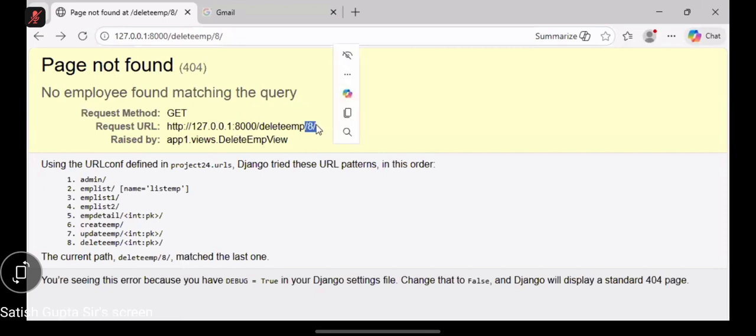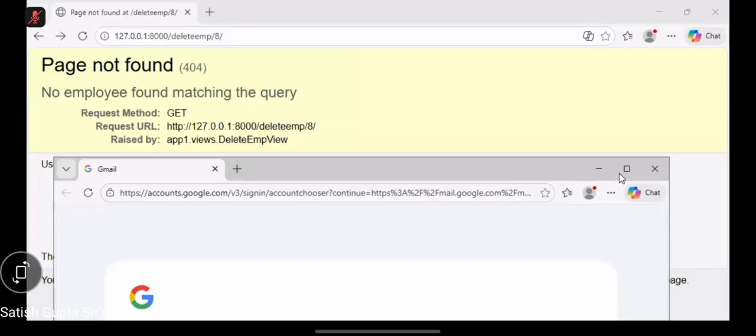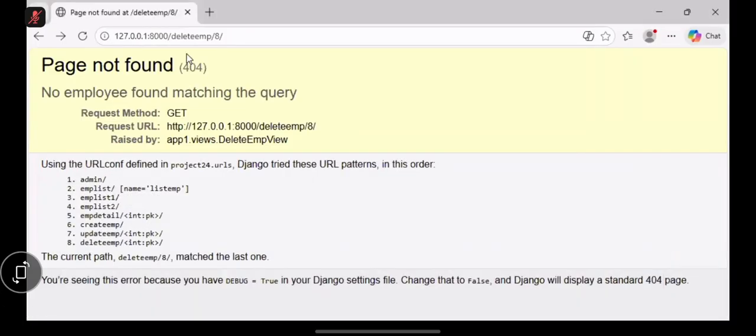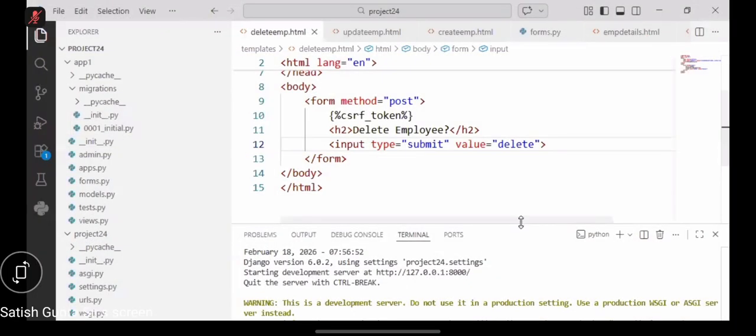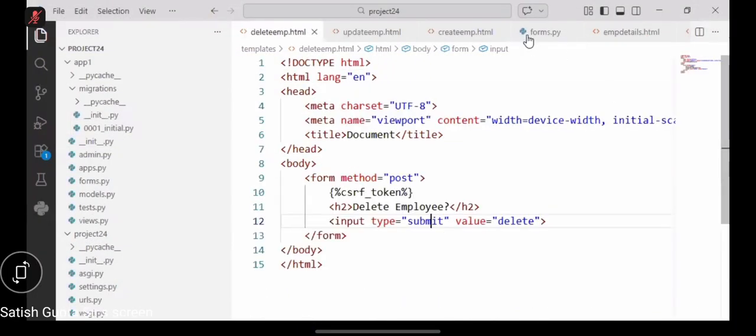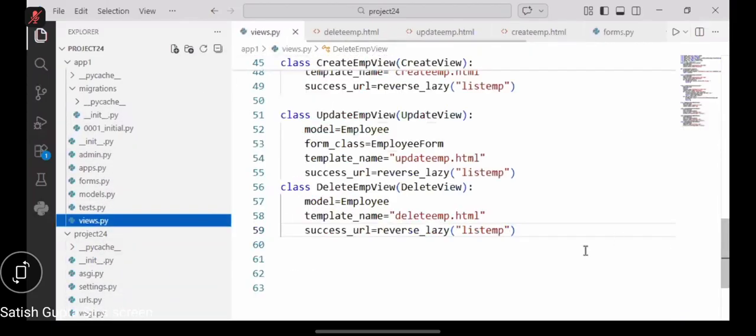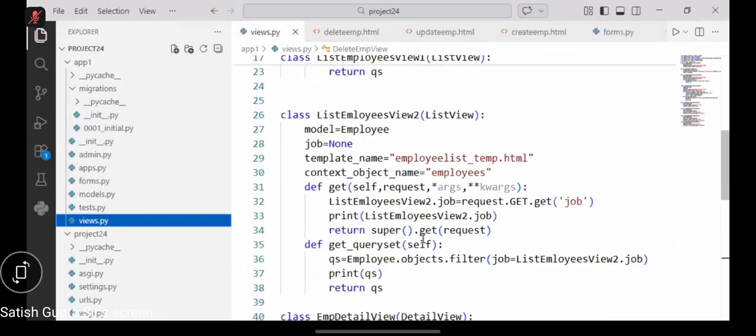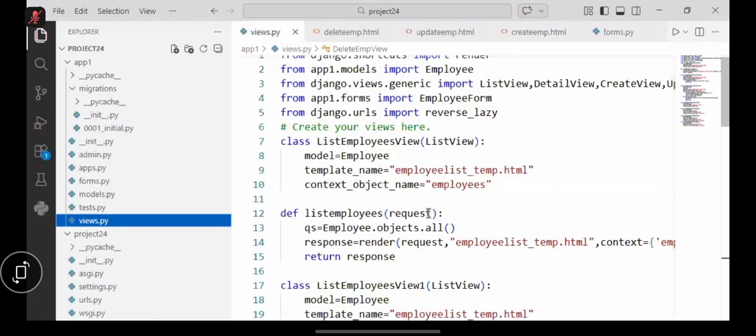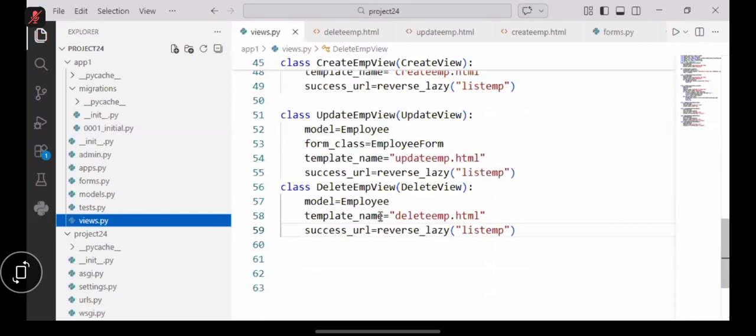Okay, you have to handle this particular error by verifying whether this employee exists or not. It will delete only the employees that exist. But if the employee does not exist, you need to redirect to another URL, right? So there are various approaches. All these are different view classes. Okay, I talked about different view classes. Now there are generic view classes. All these are generic view classes, and we have even seen base view classes to perform different operations.